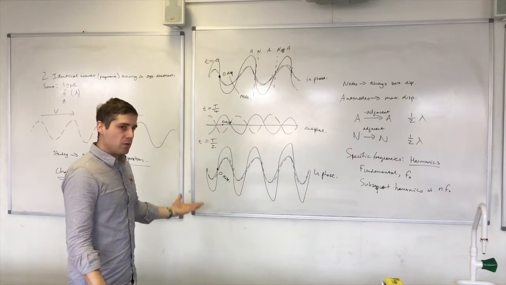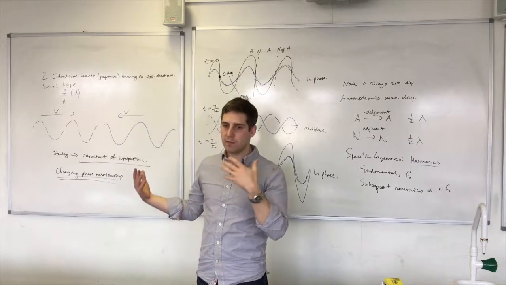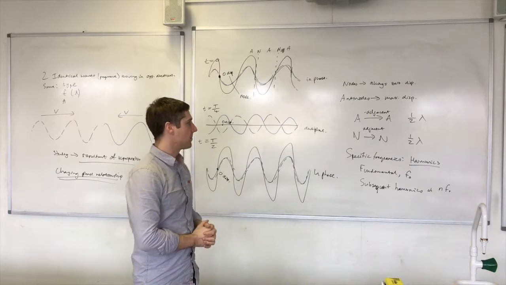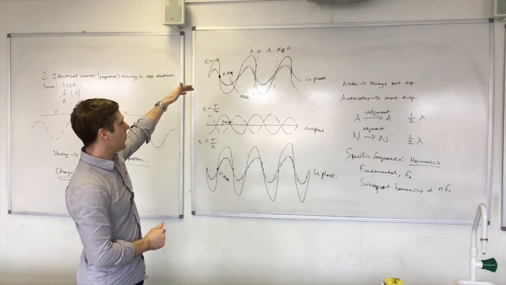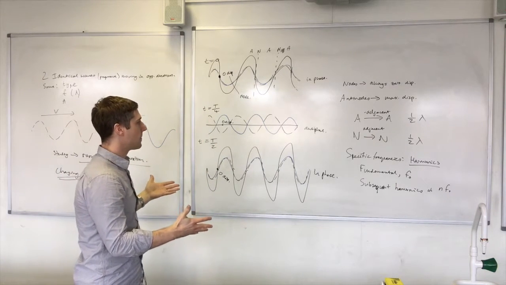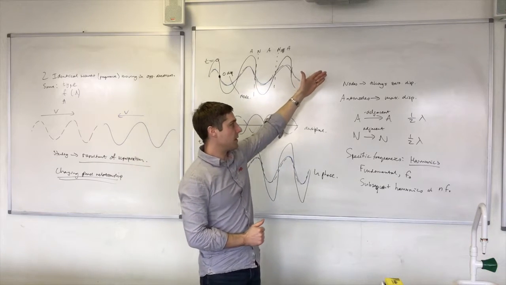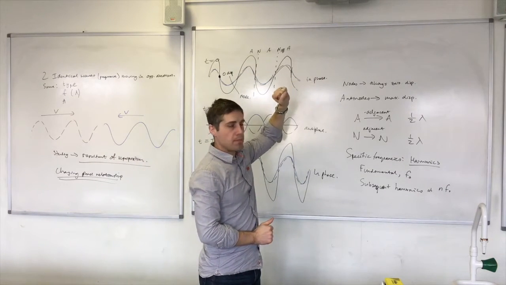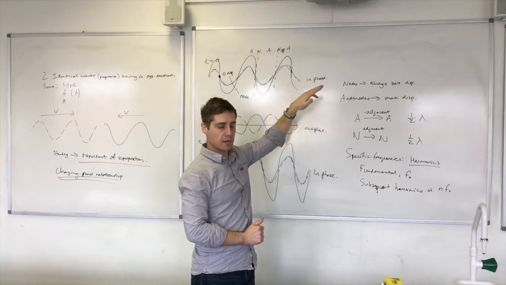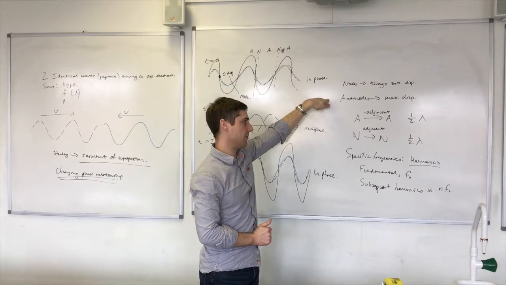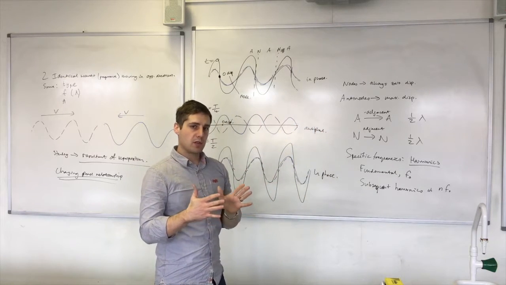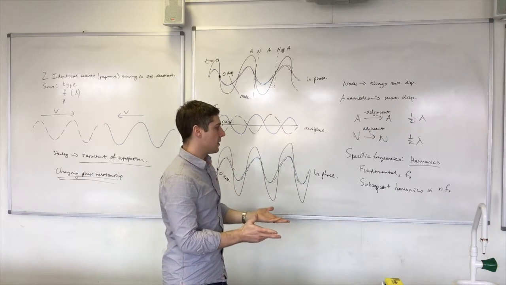So we've looked at how you form standing waves. You need two identical waves that are moving in opposite directions. You need them to meet and superpose. And then we've looked at why the standing wave forms because of this changing phase relationship. And we've identified what nodes are. They are places of permanent zero displacement. Antinodes are places where you always have maximum displacement. Then we've seen that you can work out the wavelength from measuring the distance between adjacent nodes or antinodes.